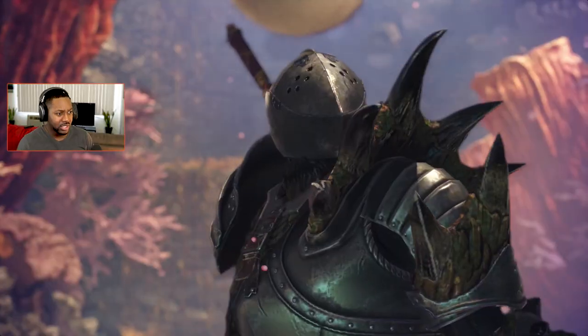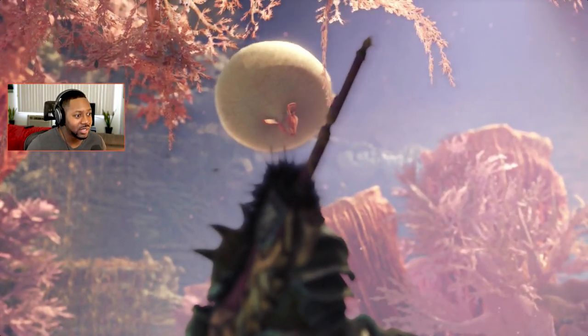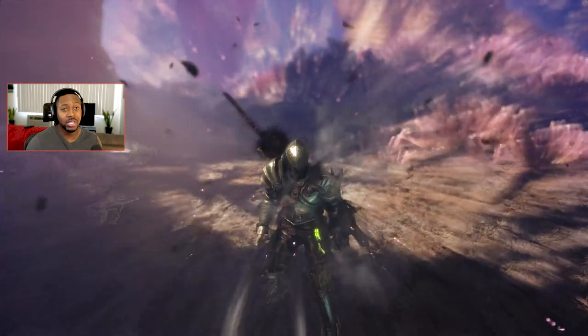Okay. He's puzzled. He's looking around. The big ass ball behind me. Oh, shit. Oh, fuck. That cute ass thing. I gotta kill it. Oh, shit. That shit ain't cute after all.